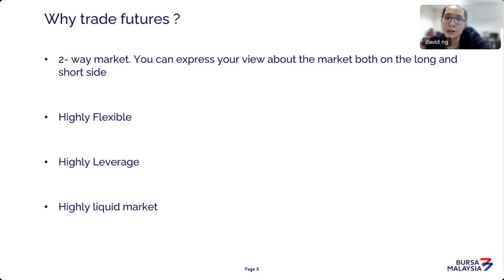I think last but not least, when it comes to the futures market, especially Bursa Malaysia, CPO and FKLI is a highly liquid market. You talk about CPO, on average the daily volume can surpass 30 to 35,000 contracts on the third month. It's a very liquid market itself. KLCI, you are talking about a range of 8,000 to 10,000 contracts per day. So it's very liquid. The minimum spread is about a tick size. So it gives a lot of opportunity for traders to be in and out of the market without any slippage or any additional cost when it comes to liquidity issues.